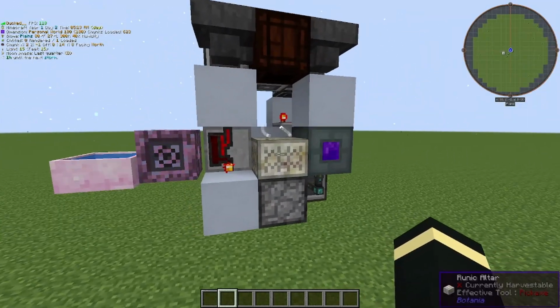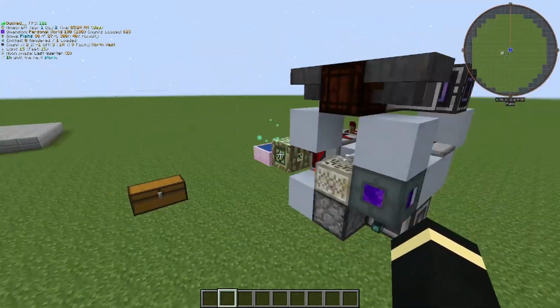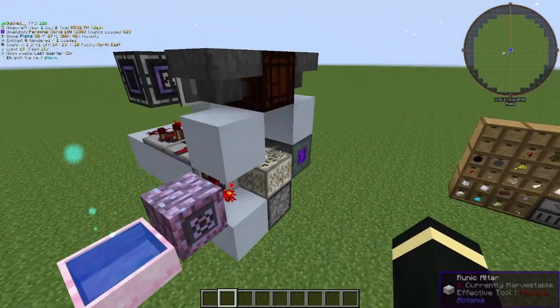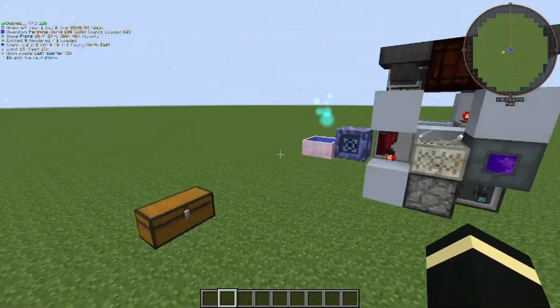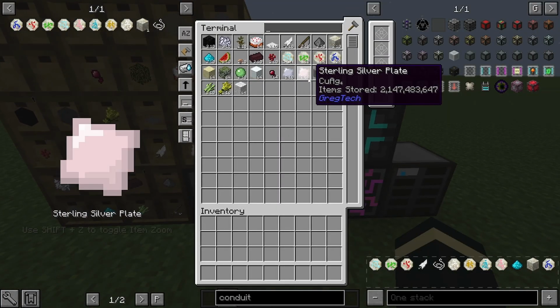I'm just going to be going through a quick and easy runic altar automation. As you can see, I've built one out right here. It's pretty compact, and I've used this design in almost all my runs since I designed it. I'm kind of proud of it since I use so little redstone, and I'll just show you guys how it works. I put a few recipes in.